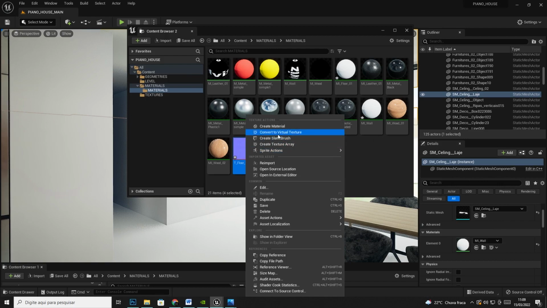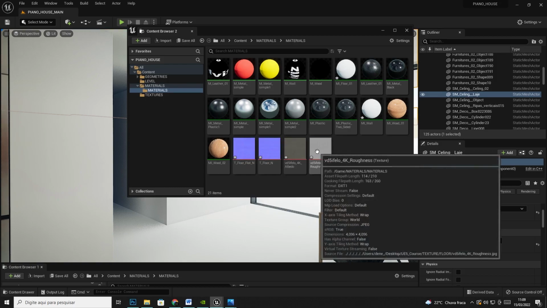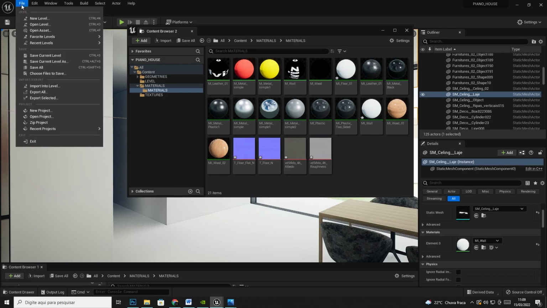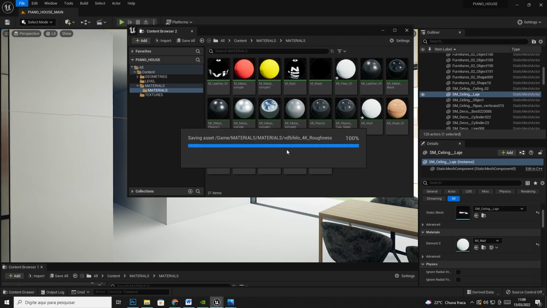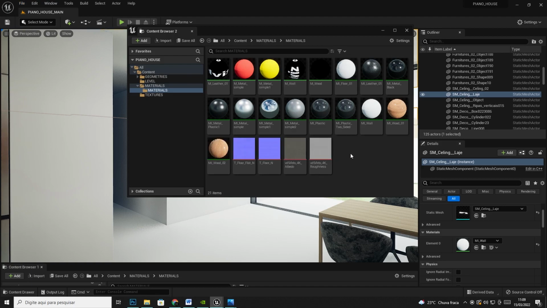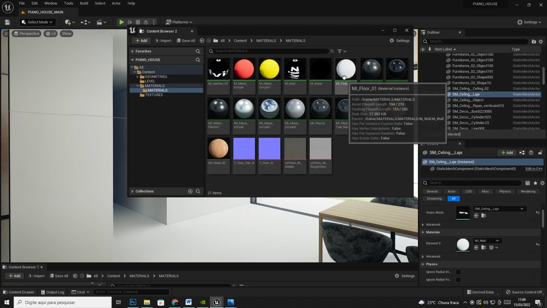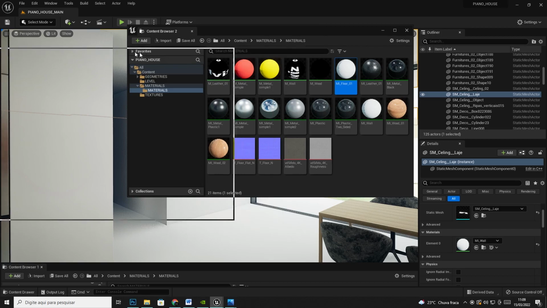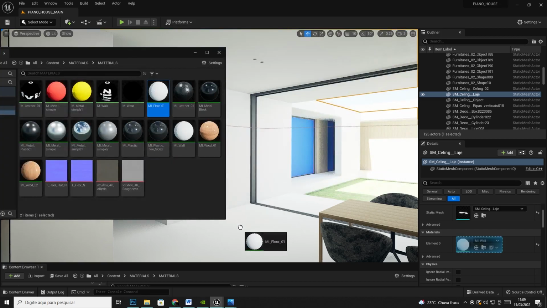But it's simple to solve. Just right button, convert to virtual texture or regular texture. So let's save this. Cool. And here we have the floor material.